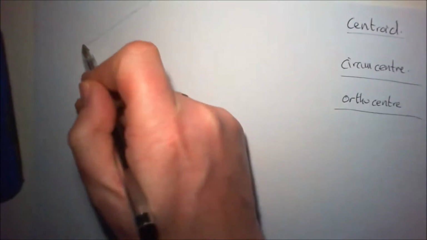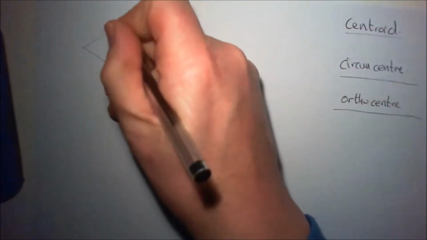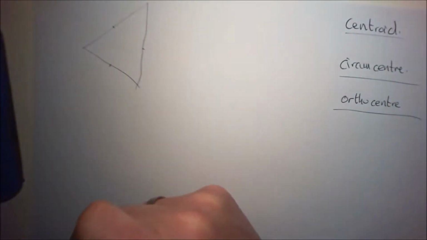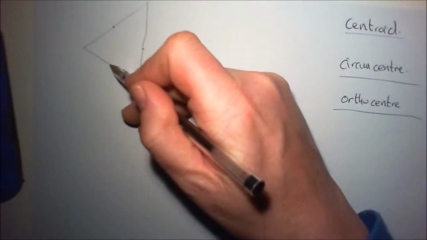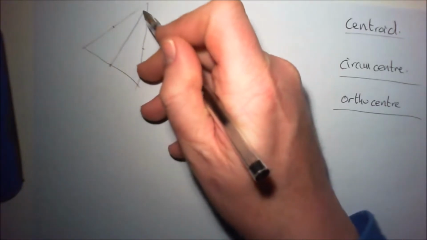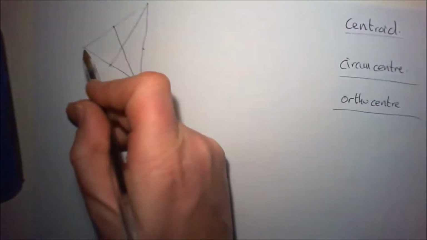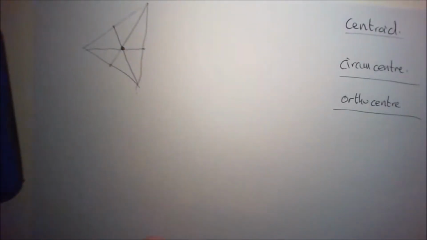So we'll have a look at the centroid first of all. So what the hell is a centroid? Well, for anyone doing physics, the centroid is the center of gravity of a two-dimensional structure. But in the case of a triangle, the centroid is got by getting the midpoints of the three sides, or any two sides will work, and then projecting a line through the midpoint of a given side to the vertex of the opposite side. And when you do that, what you get is the centroid. Okay.